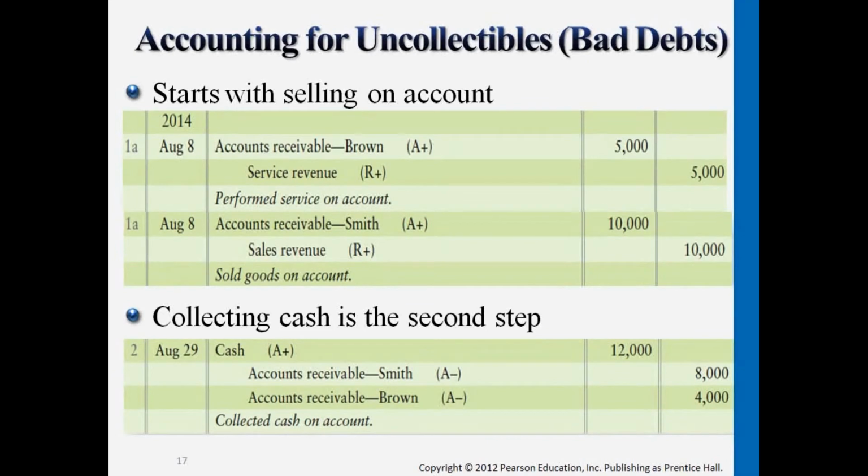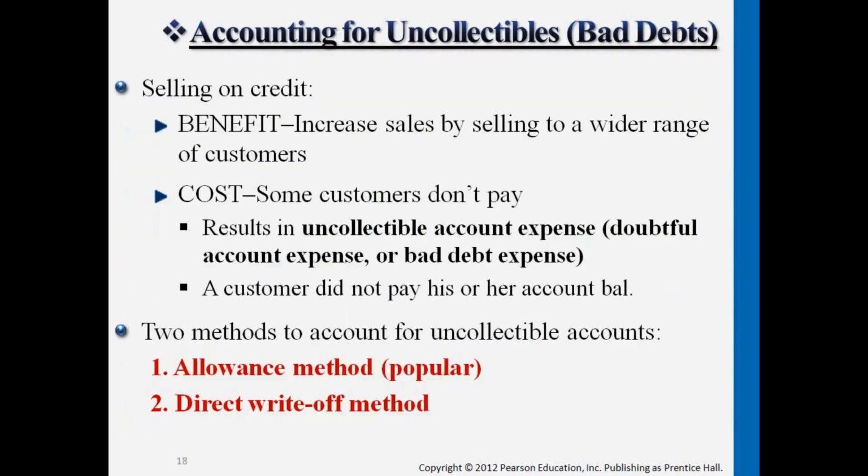So what if later on some part of the money they just never paid us back? They passed the due date, they passed several months, and it just becomes bad debt, uncollectibles. So we're learning in the next few slides how to estimate this part of uncollectibles based on prior experience.